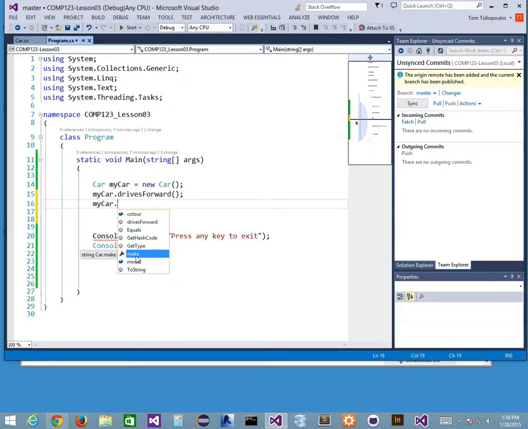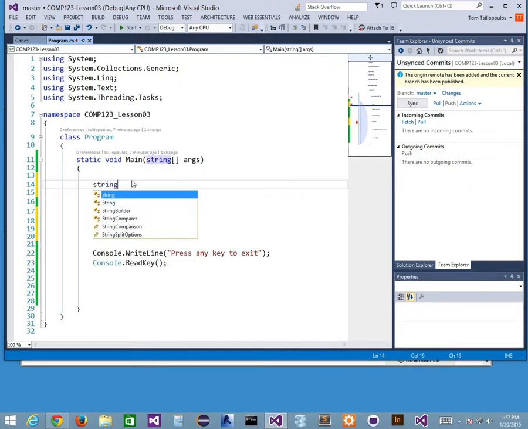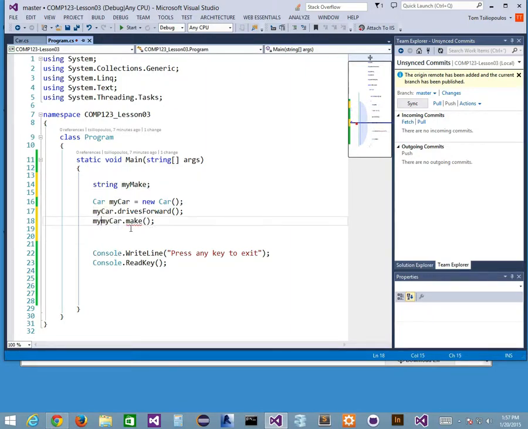So if I go make, now if I open it, it says nothing. It means if I leave it like this and I put a semicolon in there, it's going to return the make, but it's returning something somewhere else. I have to take that make in there somewhere. So maybe I can create a variable right now, just a temporary variable, I'll make it a string, and I'll call it myMake. Let's just say for now, and I can assign it: myMake is equal to myCar.make.